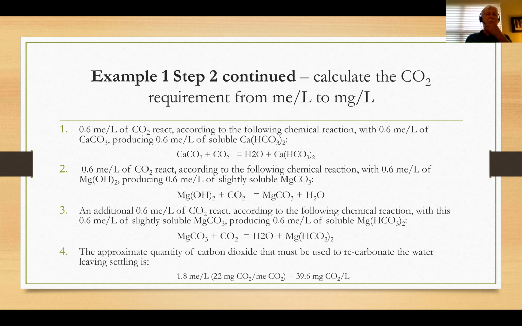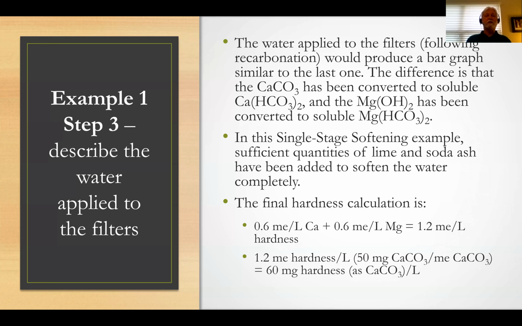Tim, if I could interrupt you, I appreciate you saying that, because I know a lot of operators have difficulty making that decision as to how far they should recarbonate before they put water through their filters. And you and I both know that a lot of them use their filters to recarb, so to speak. So it's especially good that you explained it the way you just did. Thank you. You're welcome.